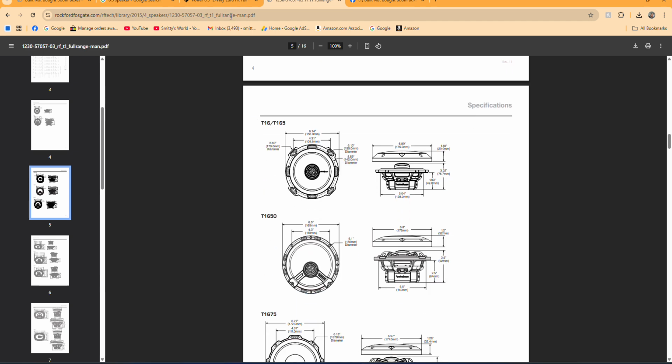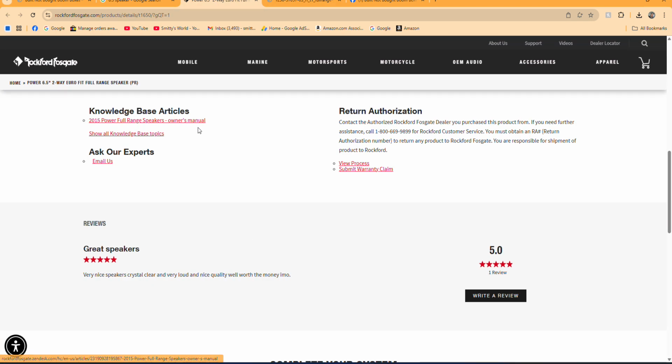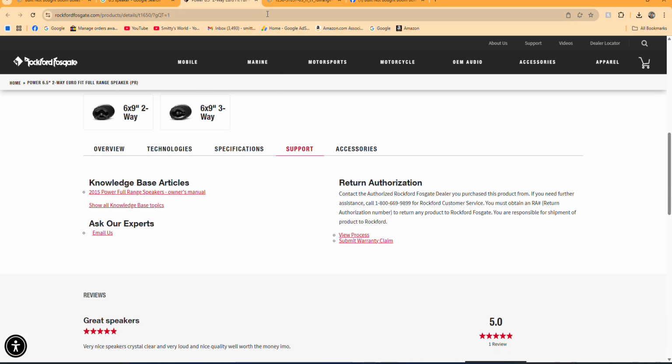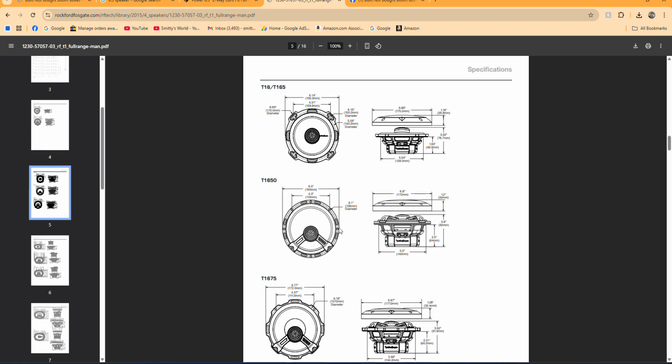So we're going to go to the manual, and you can usually find a manual anywhere on a manufacturer's website that most of the time will give you a pretty good drawing of it. Some companies don't have them, though. So here is the T1650 speaker, and it tells us the dimensions we need. We need this inner lip, and we need the outer lip. So inner lip is 140, and the outer is 165. Very basic design. It's just a circle.